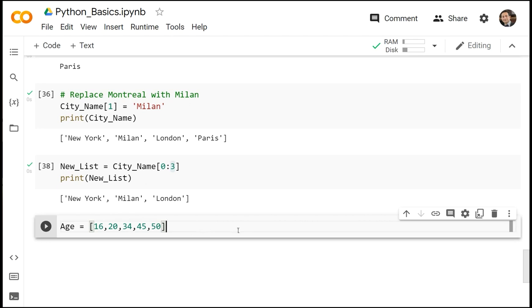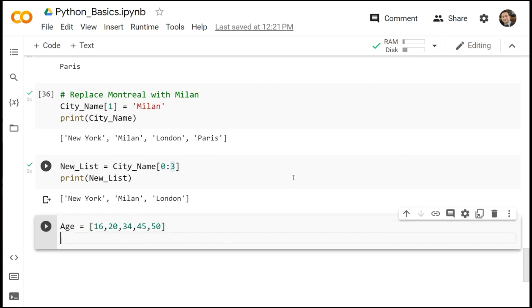So the first method that I want to show you is the insert method. So now you know what methods are. We discussed that before, but this time we want to use it for the list. So to do that, I'm using the list name, that is age.